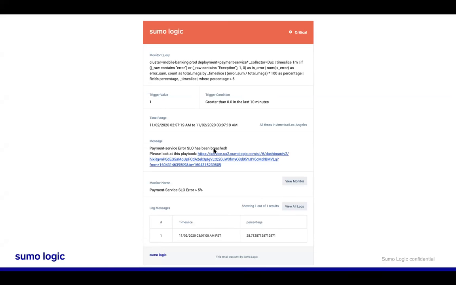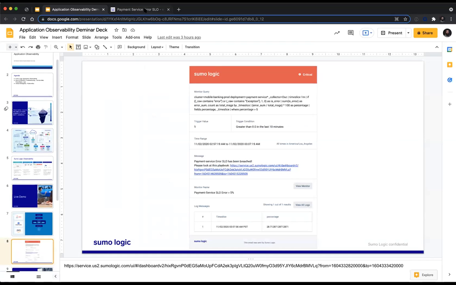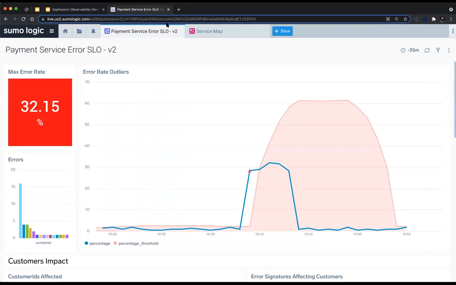But what we are seeing in this alert right here is that we have a playbook that's attached to it. If we go ahead and click this right here, it's going to bring us into a dashboard directly in Sumo Logic, so we could start this investigation to really understand why our payment service is down. So I'm going to go ahead and switch slides here just a little bit. We're going to jump over into Sumo, and this would potentially be that dashboard that gets pulled up when we click on that alert.